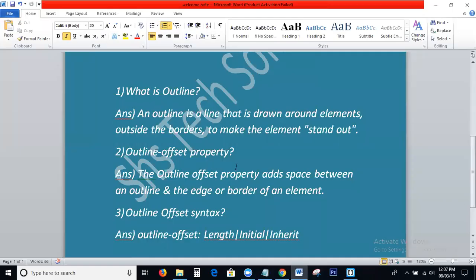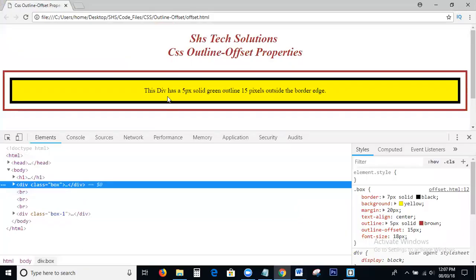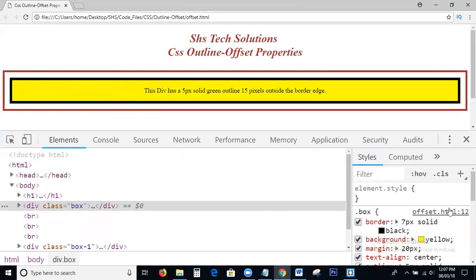Once again, the outline-offset property adds space between an outline and the edge or border of an element. This black one is the border, a 7 pixel solid black border.